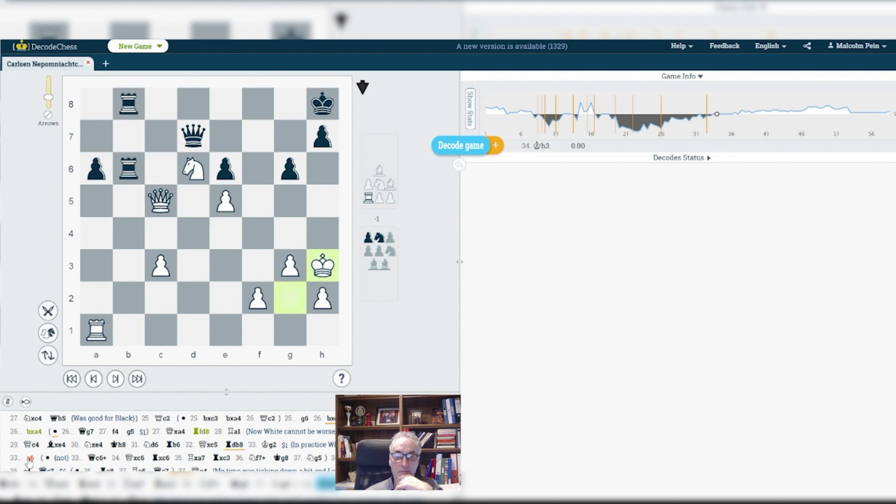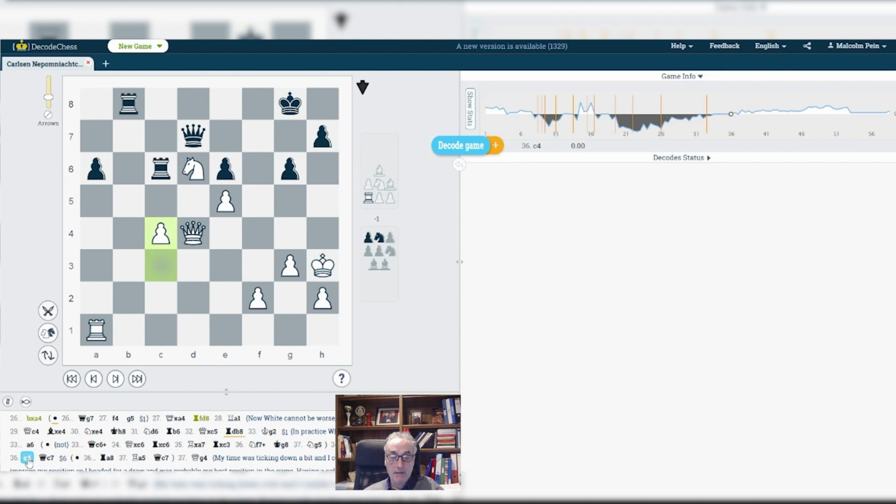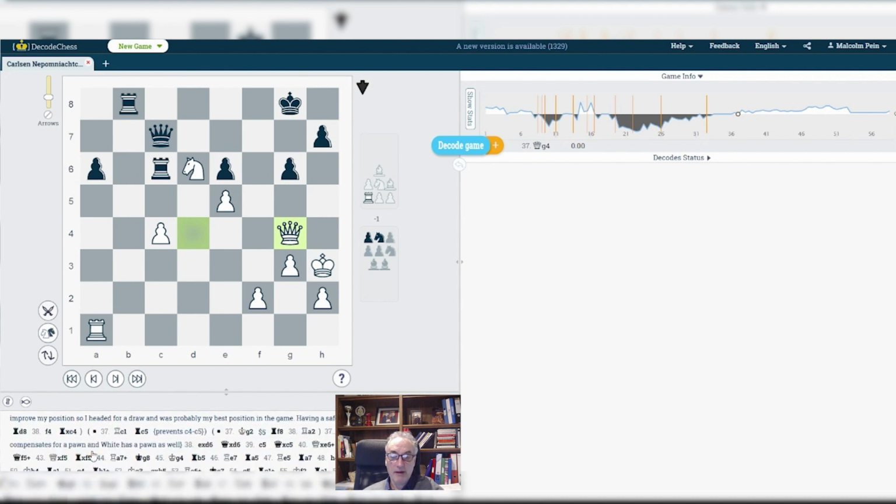King h3. Getting out of the way now, because now that the pawn on a7 isn't hanging after Queen c6 check, of course, we don't want to allow Queen c6 check. And now this was the kind of position you sort of thought, well, maybe Carlsen is squeezing now. If you can get the move c5 in, he'll be putting him under a bit more pressure. But as Magnus said, my time was ticking down. I couldn't see a way of comfortably improving my position, so I headed for a draw.